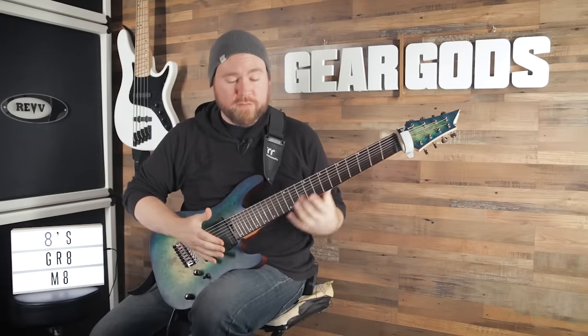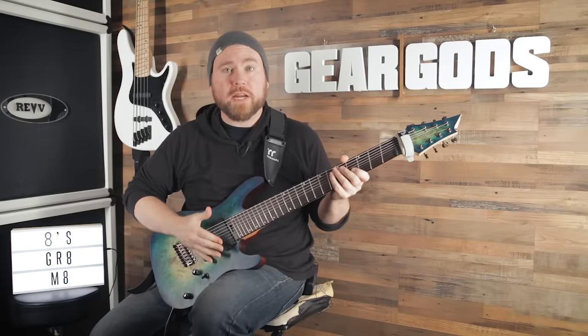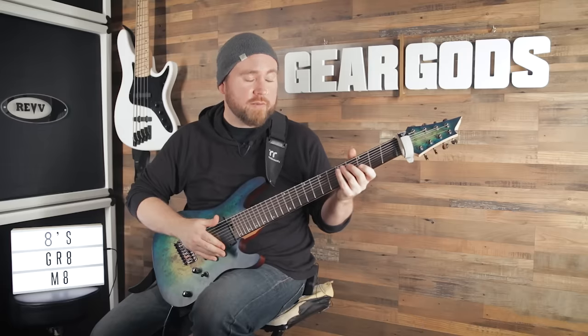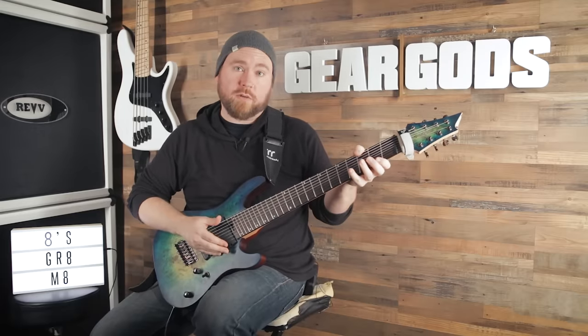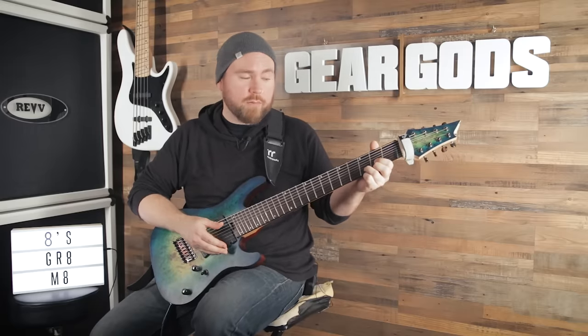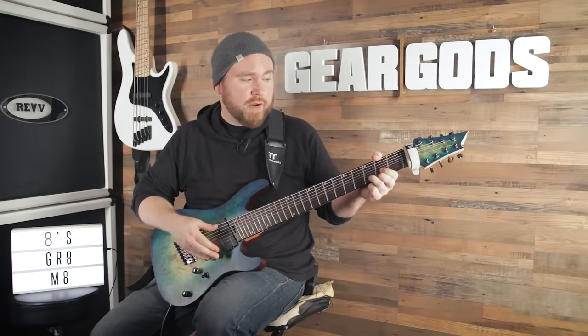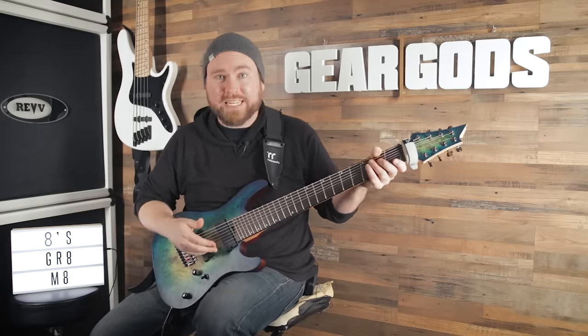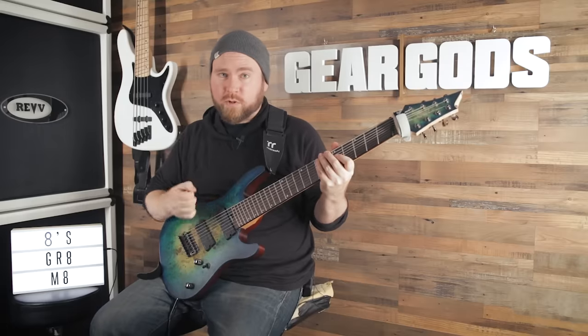Using a fret wrap reduces your need for a gate at least a little bit. When it comes to the performance aspect of muting, you need to be very hyper aware of muting on your right hand, much more so than anything else. You also have to be aware that if you're used to playing a six string guitar and going from six to eight, you're probably used to wrapping your thumb over the top to mute the low E string for certain things — like a regular old cowboy D chord. But you can't really do that on an eight string guitar unless you have freaky long fingers, which I do not.